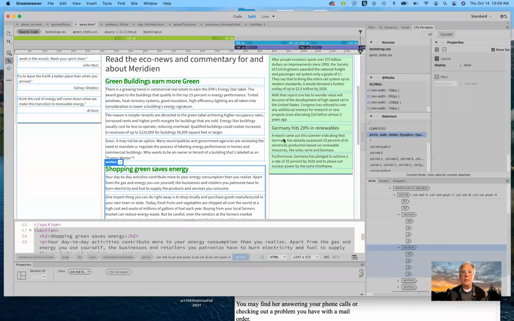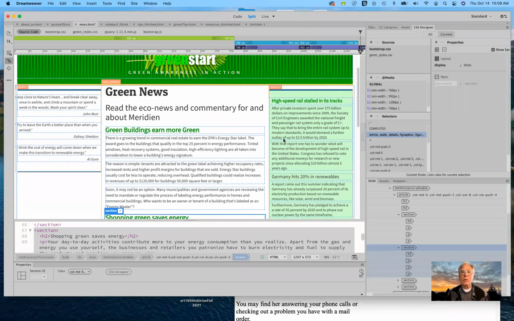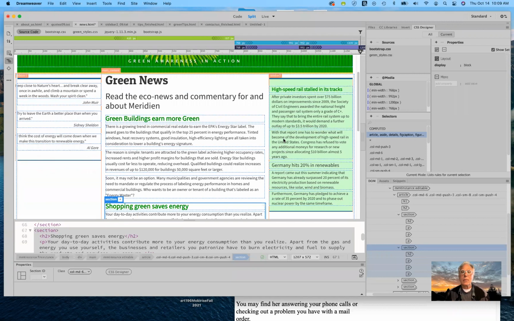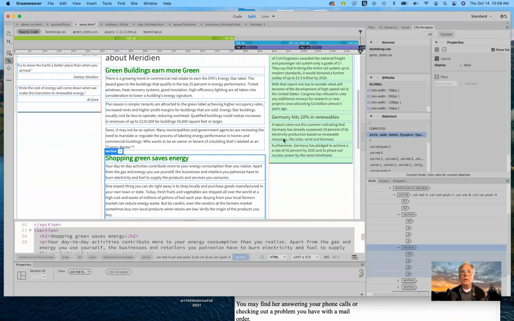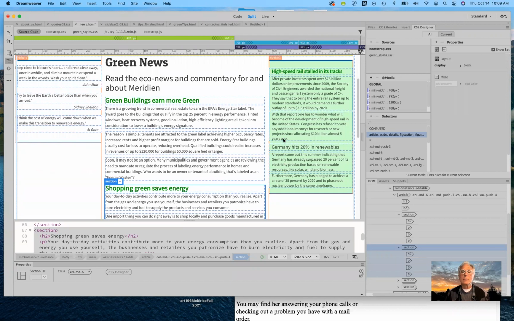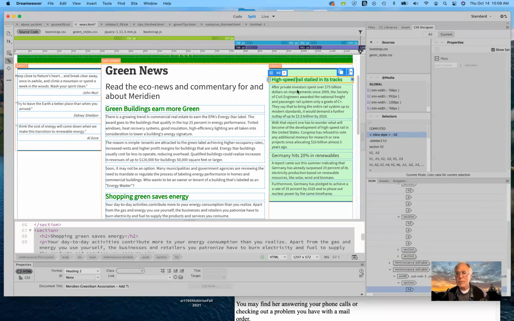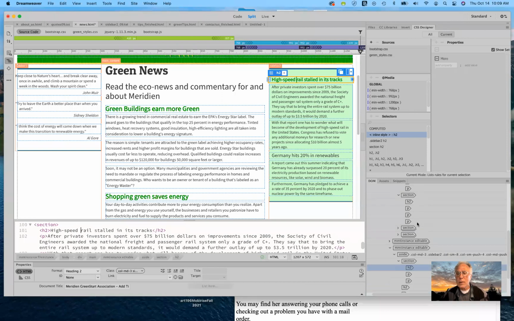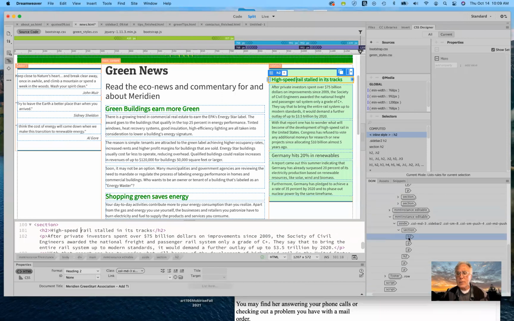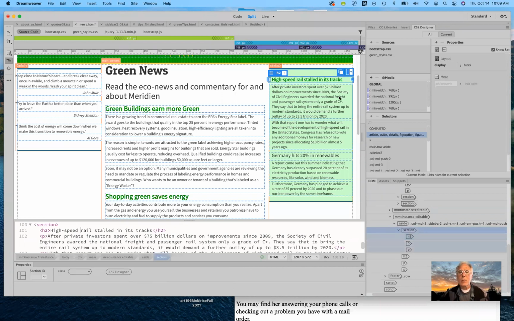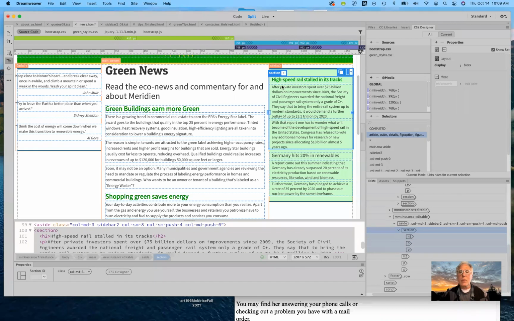A good case in point is that if we look over to the right side, you'll see that I have two H2 heading tags. I have the one here. It is in green because it is inside a section. If I select the whole section, you can see that it wraps around these two paragraphs, as well as the H2 tag up here.